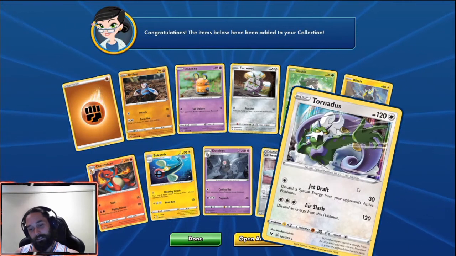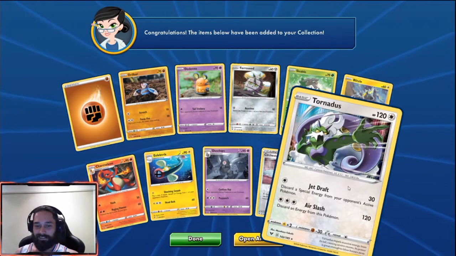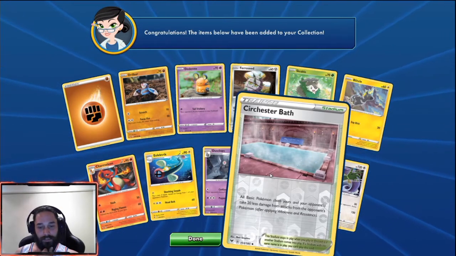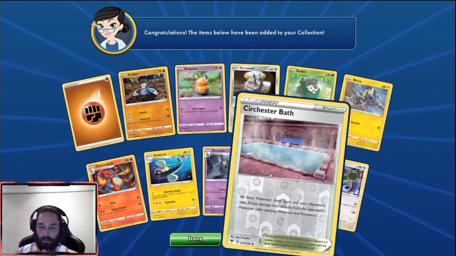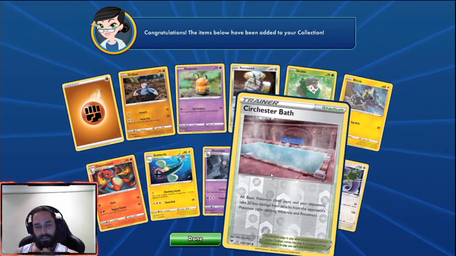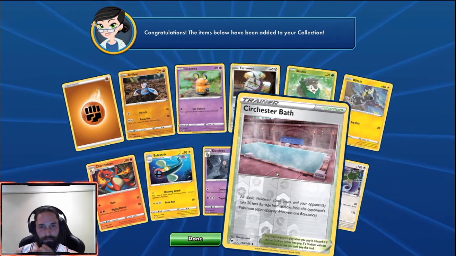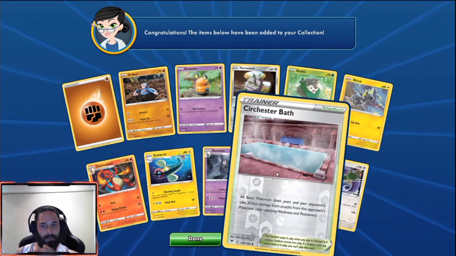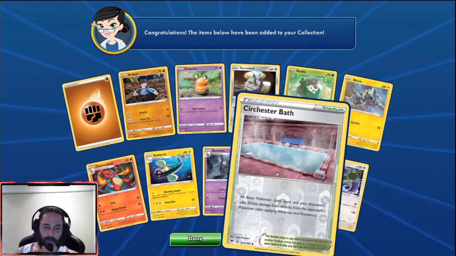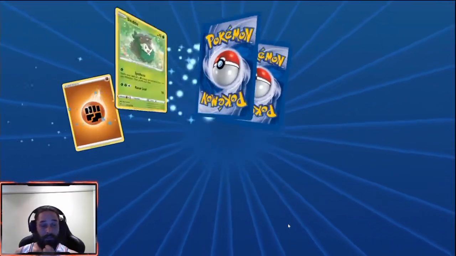Tornadus. Discard a special energy from your opponent's active Pokemon. Don't love it. All basic Pokemon, both yours and your opponent's, take 20 less damage from attacks from the opponent's Pokemon. Okay, so what they... That blocks, like, your opponent's Pokemon from damaging themselves. That's unusual. I mean, it obviously has its uses.